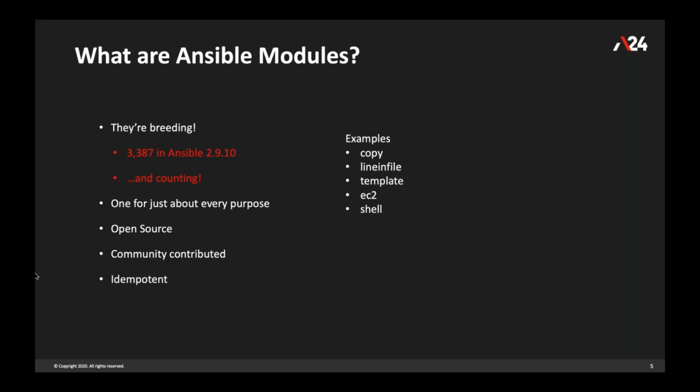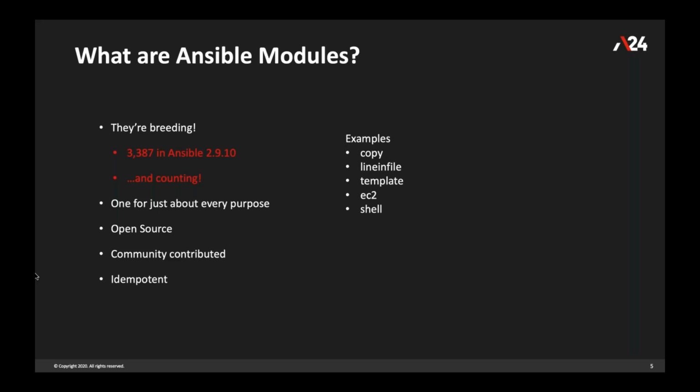And again, idempotent: it copies the file if it doesn't exist on the destination. If the file exists, it checks if it's different from the source file, and copies it if it's different. If the files are the same, it doesn't copy at all. That's a really simple example of what idempotent means in the world of Ansible. We've got lineinfile for people who enjoy working in the shell. That's very much like using sed.